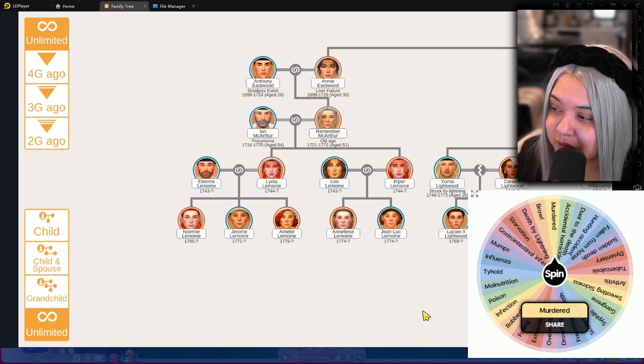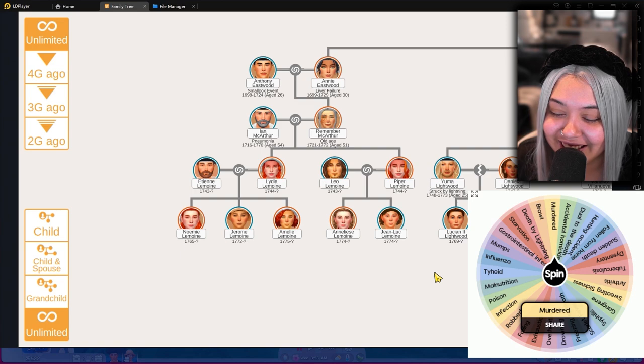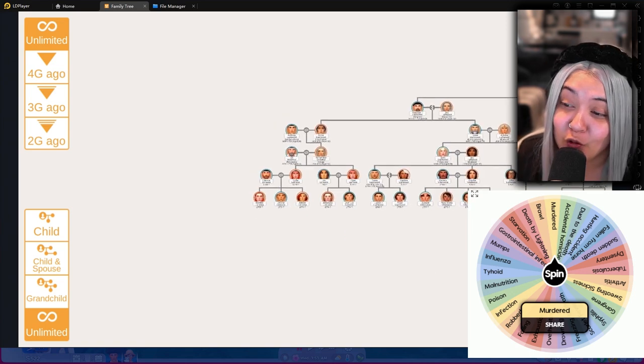So, in the Polish paper, I had a headline like, man wants to frame cow for murder of his father. I'm not joking. I'm dead. That is wild.